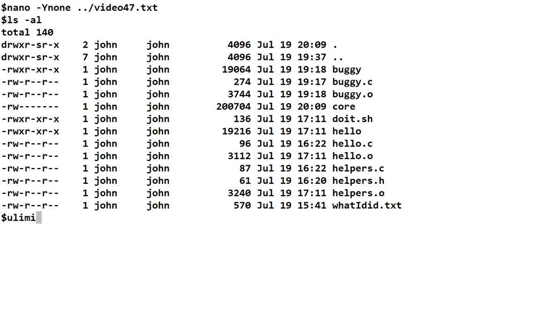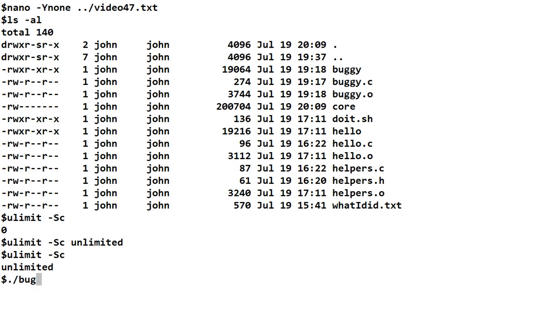If we do a ulimit and you want to check your soft core file limit, you can see it's set to 0, which means no core files. Core files can be huge, so I recommend unlimited. And then if we double check again, you can see now core file is unlimited.